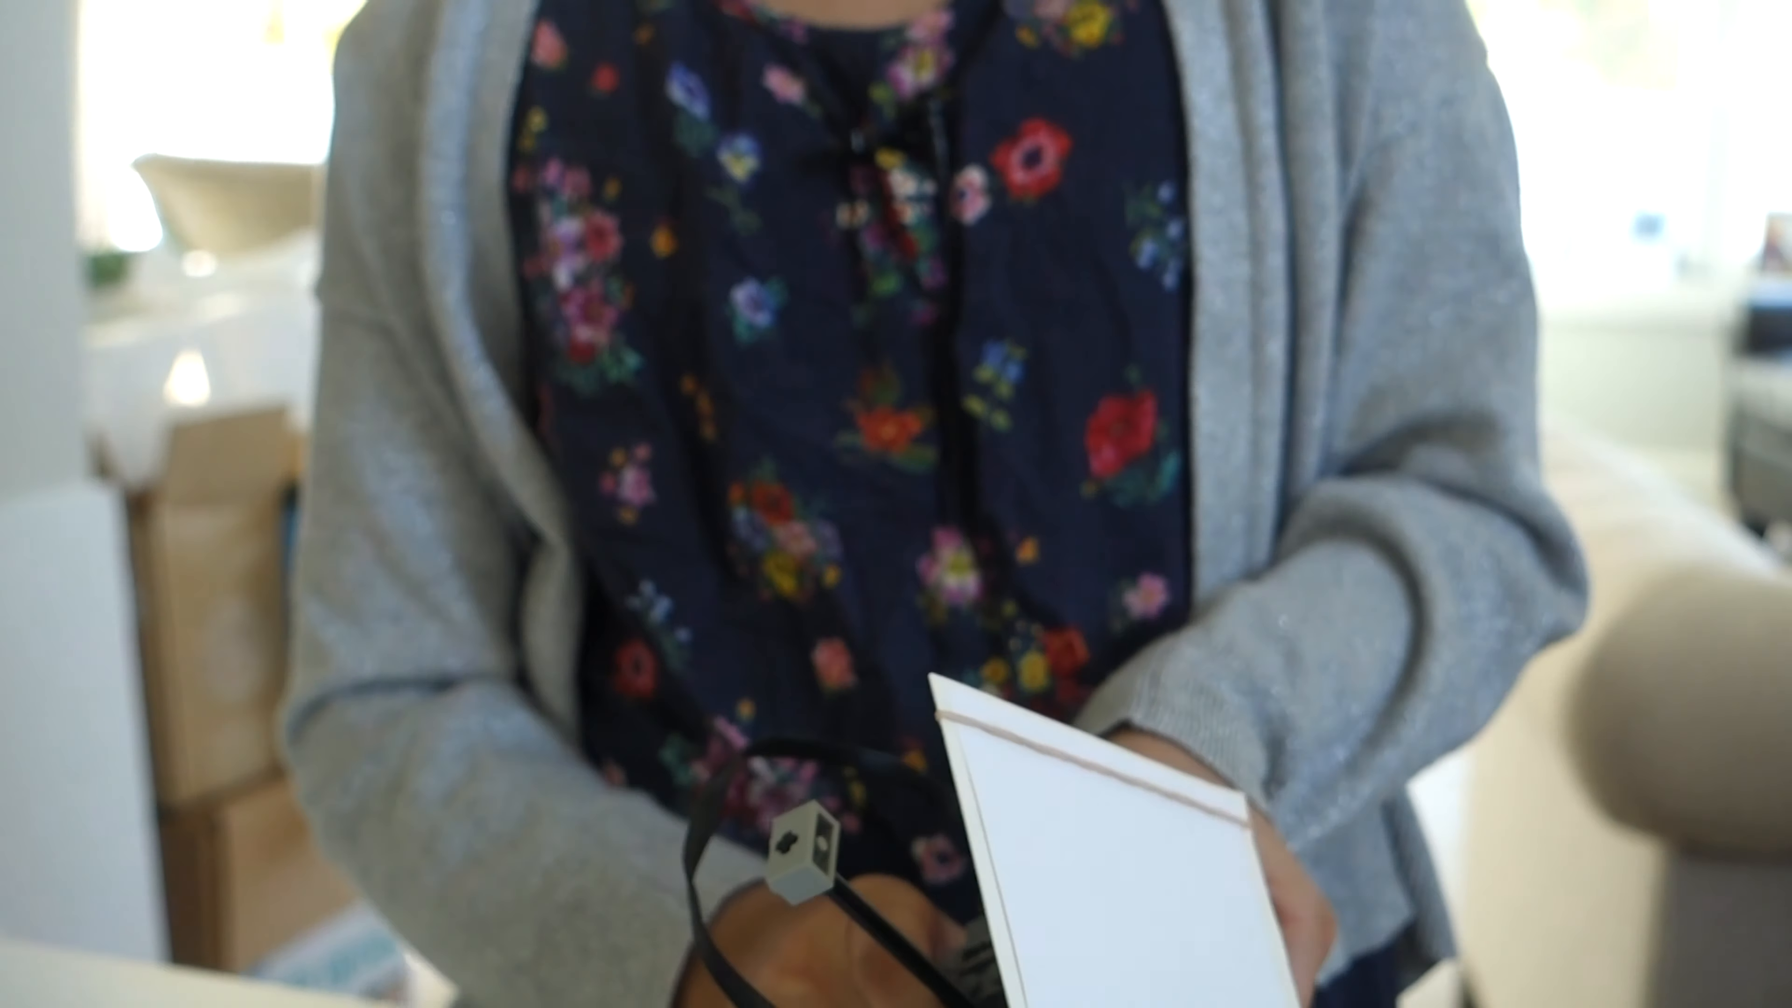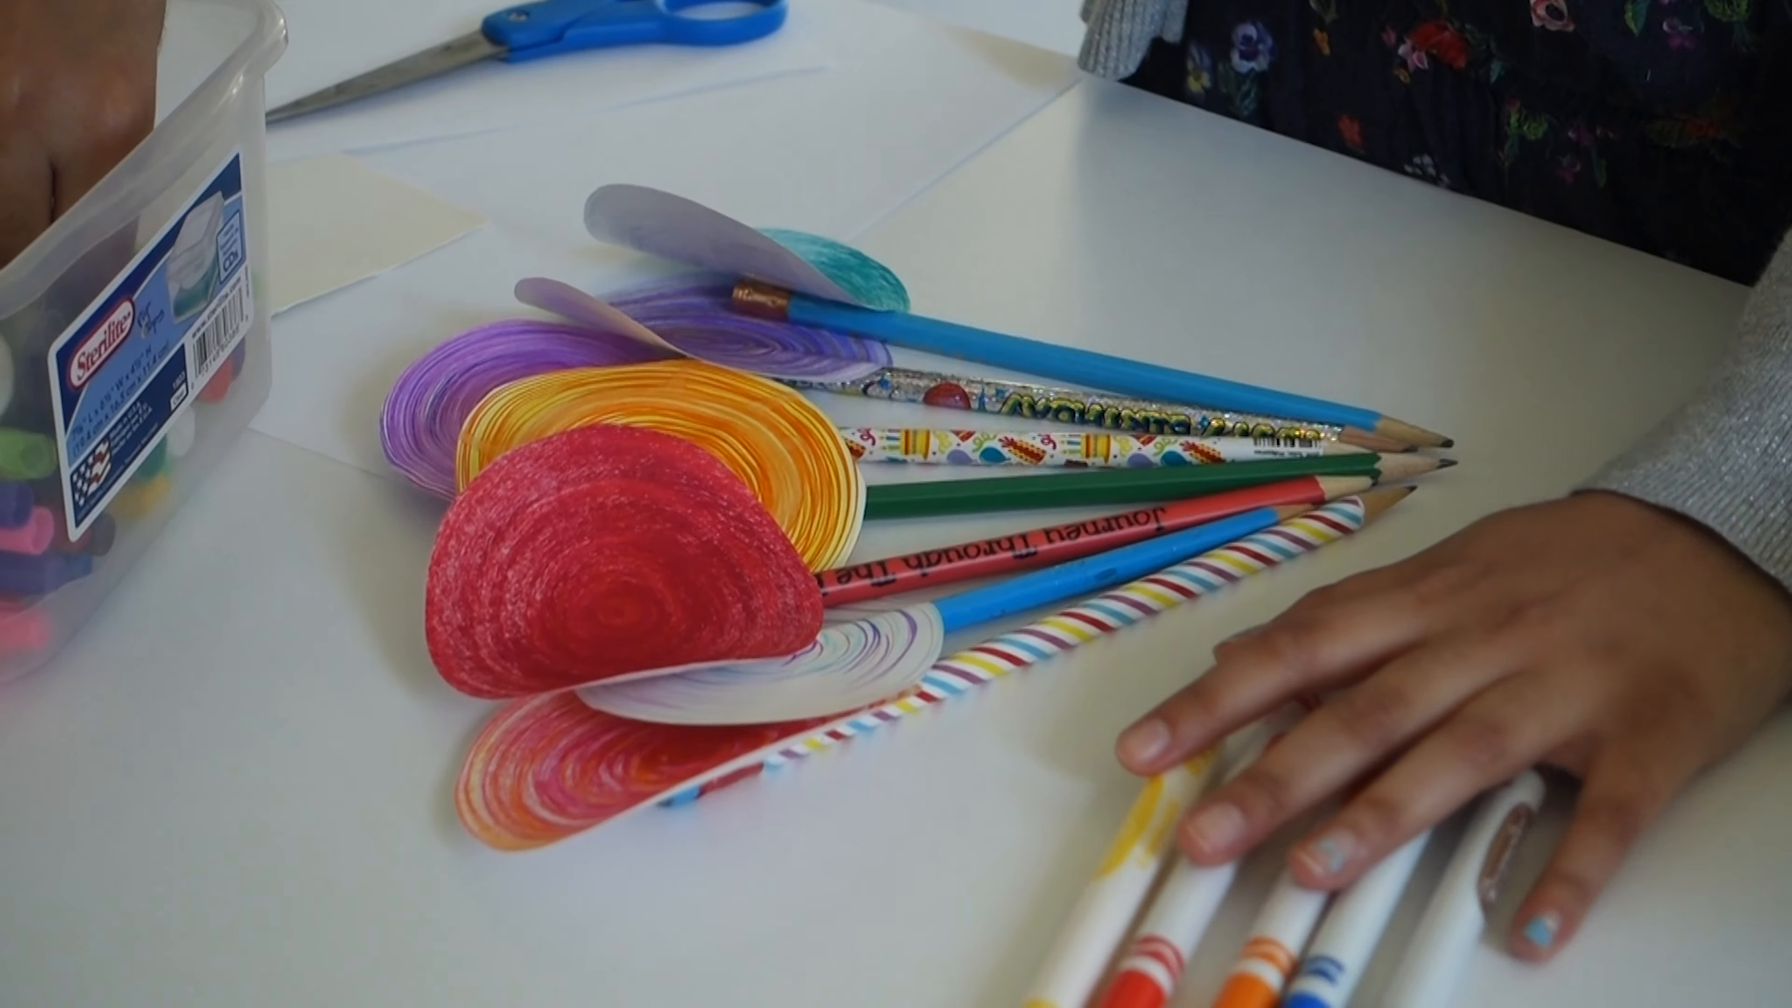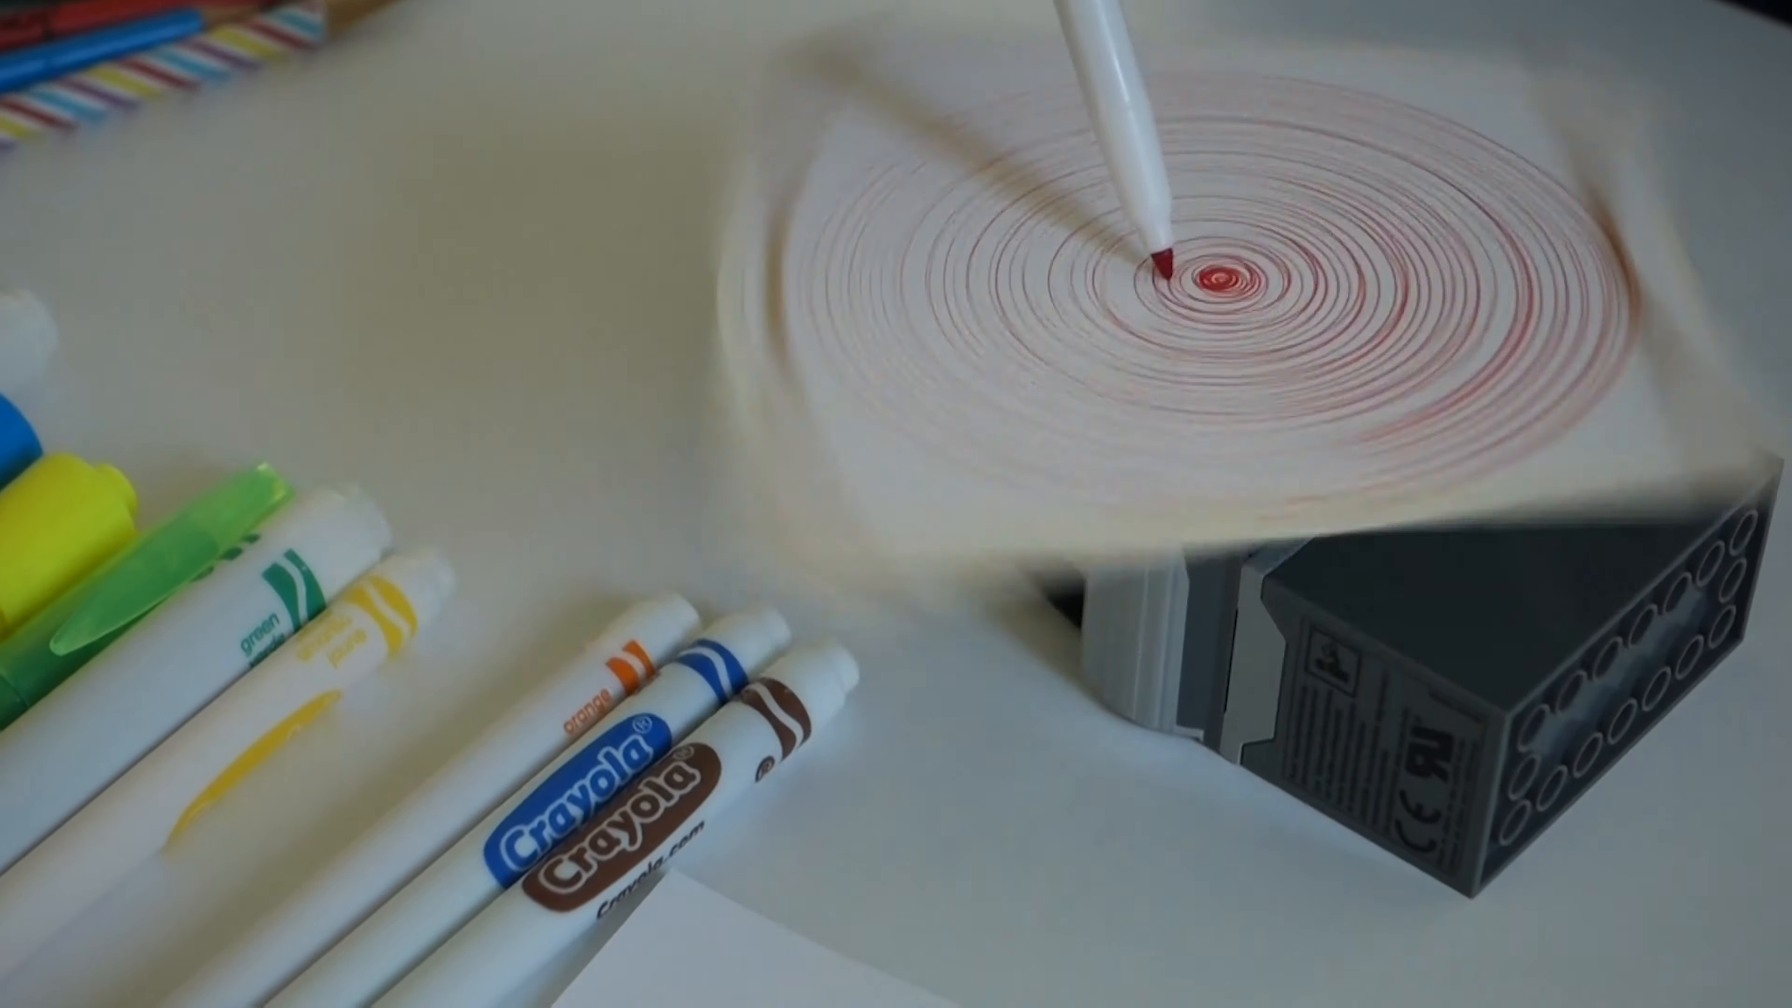And then you just turn it on. And you can turn the axle to turn it on. You can use any markers on it. I'm going to be using the thin Crayola markers and the thick ones. I'm not pressing that hard because that will make it a bit unstable for this design. Only need it lightly.